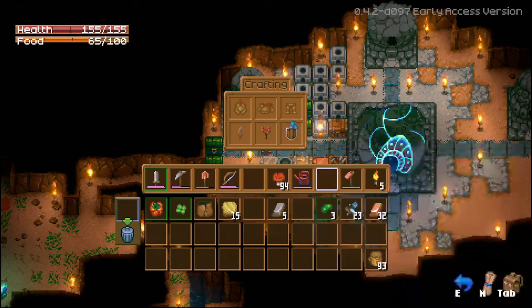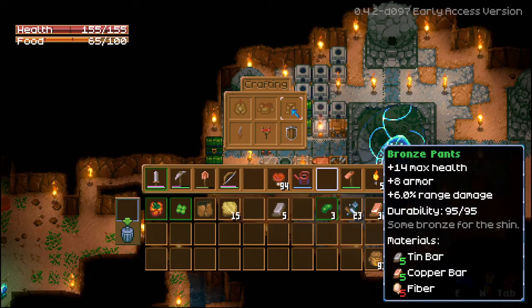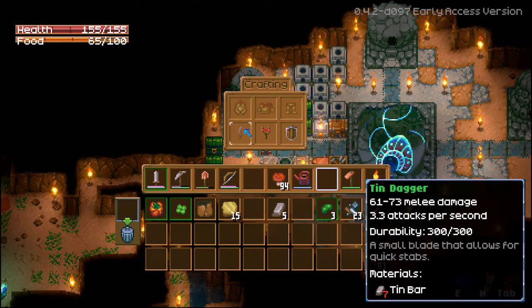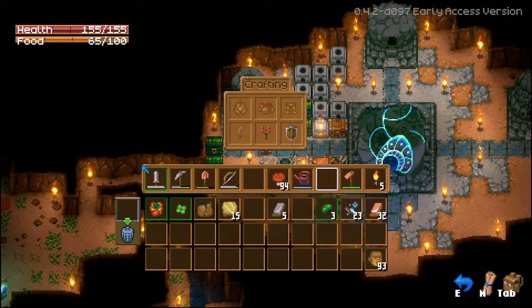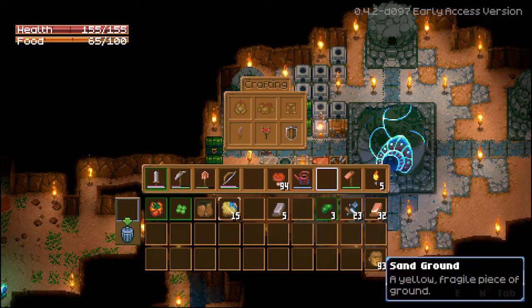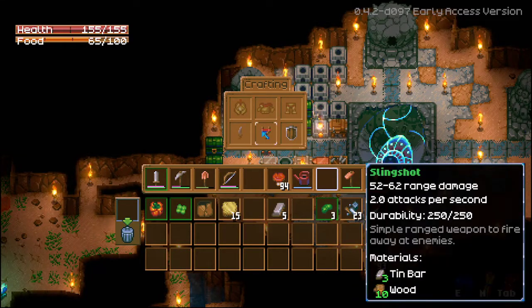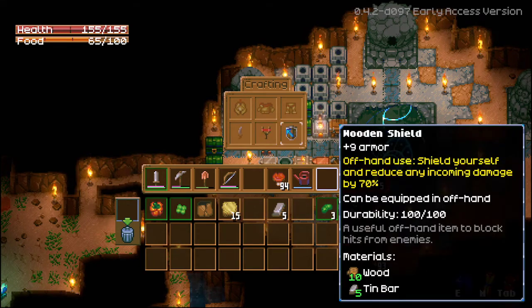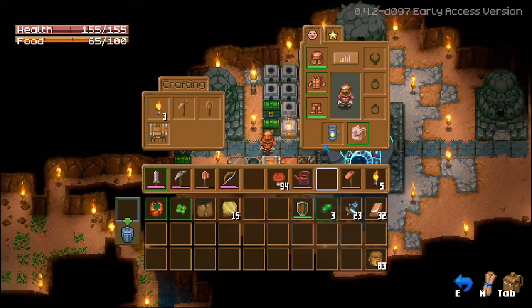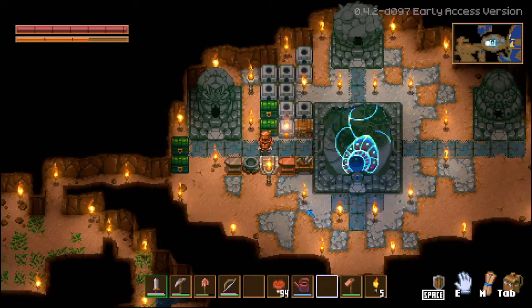70. Of course, we can make bronze armor. A tin dagger. It's not really more than a slingshot. Like a shield. The sand's gonna be for exploring.